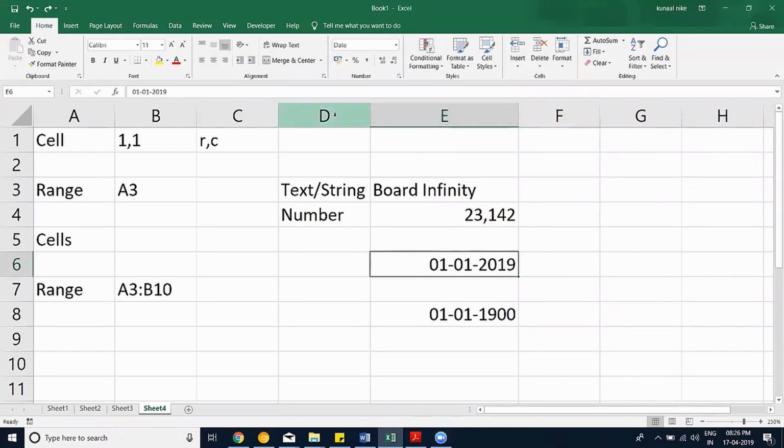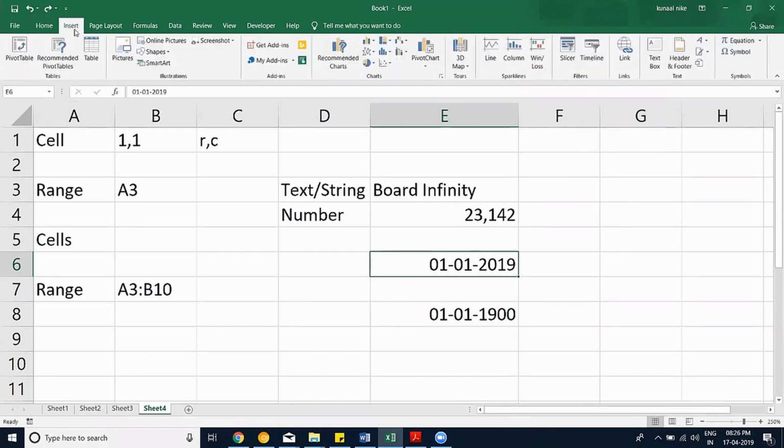So let's continue. Yeah, so that's about the tabs that are available, and we're going to see some of these important options here, like for example, conditional formatting and format as table. We've already seen one option. And then obviously sort and filter is another thing which is there. And apart from that, we are also going to see something called flash fill, right? So that's one of the things that we'll be seeing.